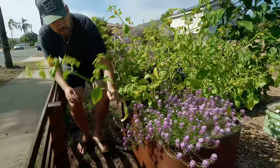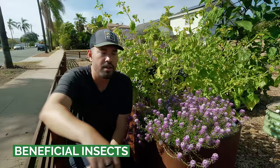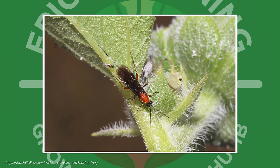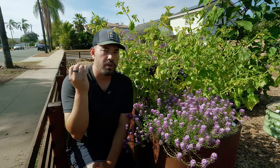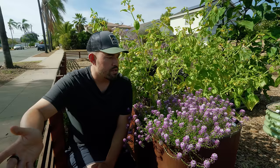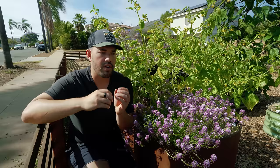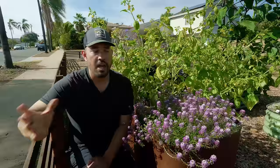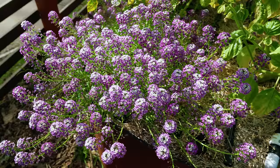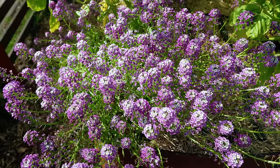Alyssum has such an attractive effect on a lot of the beneficials that we really want in our garden. Pirate bugs are going to eat aphids. You've got your parasitic wasps — those are the wasps that typically will lay their eggs in the larva of other pests, like the tomato hornworm. You'll see these white little tufted, poofy-looking things coming out of the back of a tomato hornworm larva, and it is a good thing. You actually want to leave your tomato hornworms that look like that, because they are now a vector for more parasitic wasps that will control the hornworm for you. Alyssum also brings in hoverflies — they are actually hovering around this garden right now — and the larva of hoverflies also eat aphids. So even if it didn't smell great and didn't even look good, it has such a beneficial attractant effect that it would still have a place in my garden.